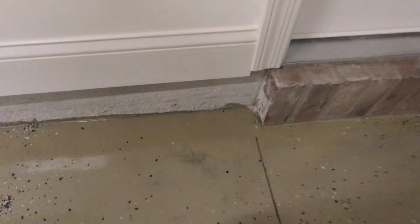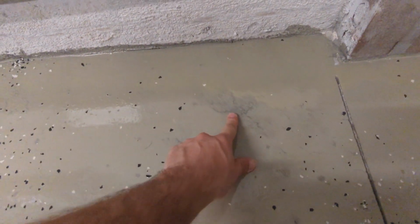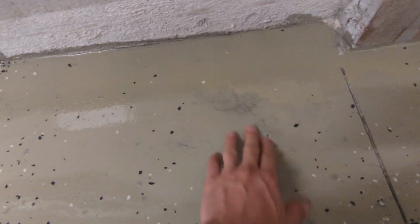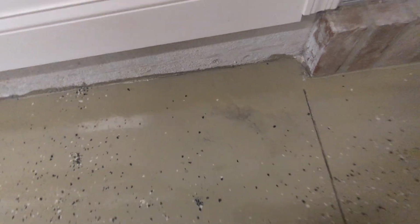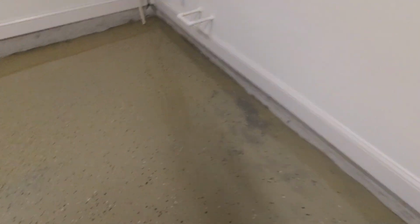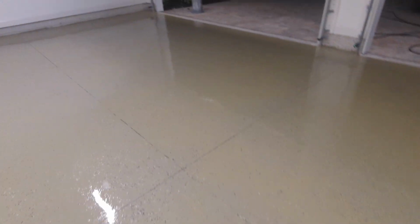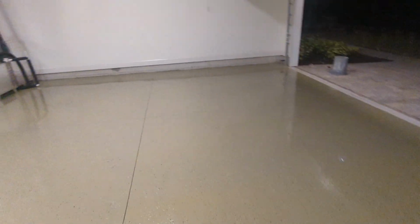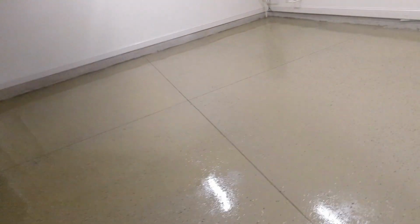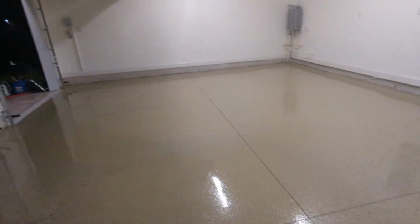Here's another spot right here that's a little more noticeable. I did see this as I was doing it, and I coated it a couple of times, but it still must have just absorbed in there a little bit more, or it didn't get coated fully. So whatever. Like I said, it's a garage. It's gonna be a workshop. It'll get put to use, and it's a lot better than paying $4,000, which is what I got quoted to get this done professionally. I mean, that might last longer, sure, but for $600, I'll take it any day of the week.